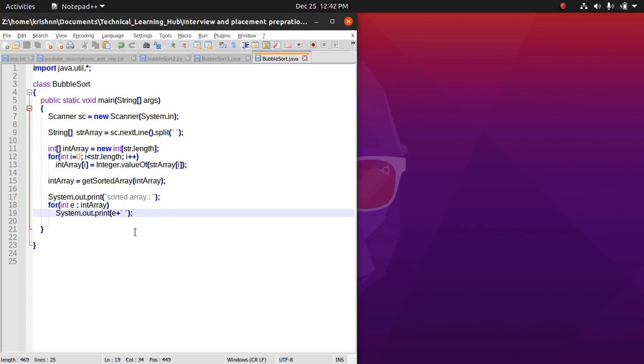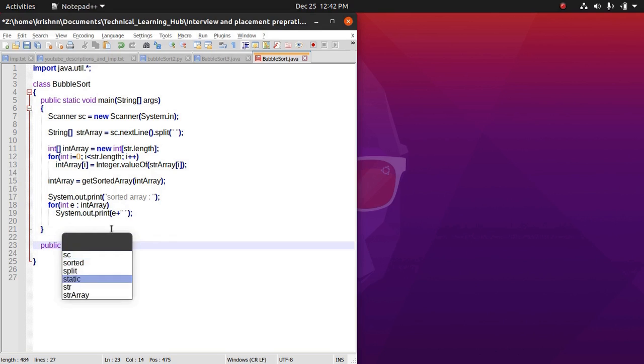Let's construct this getSortedArray method here. Because we will return from this method an integer array, and the argument is int array.